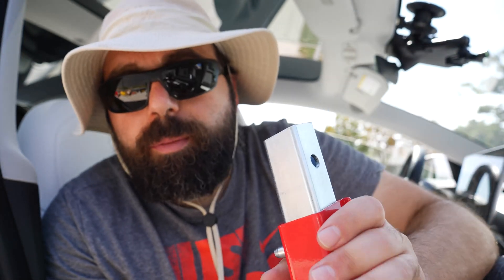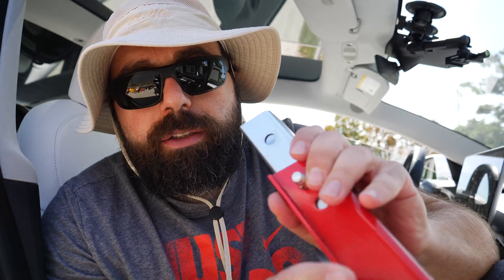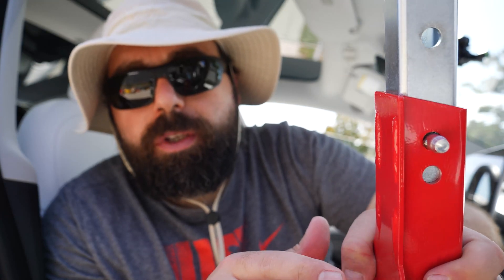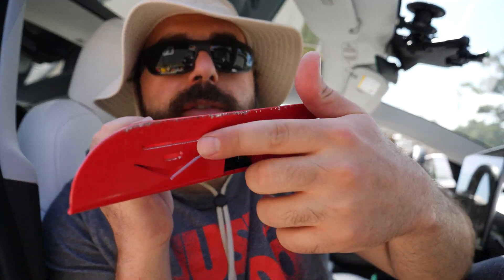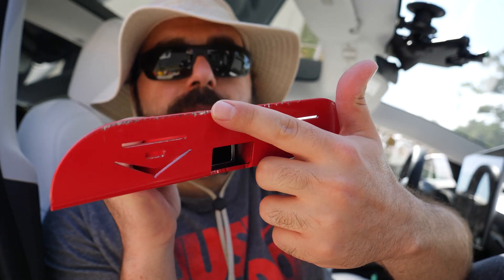Just take it to a tire shop. There are a lot of tire shops that do it for free or at a low cost — you can just sit in a nice AC room, watch some YouTube. Now a few things I learned: I like the SafeJack because you can jack it up in place and put the stand right there. This thing doesn't sit exactly super flush on the ground, but my ground is close to level, not exactly level. When you're doing this, you want to be in a place that's as level as possible. The concrete did scratch up this part a bit, but if you're going to be concerned about that, just be aware it will happen.